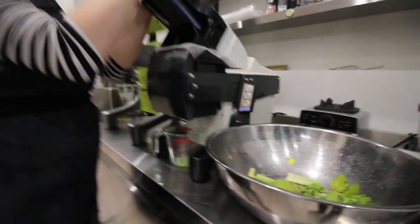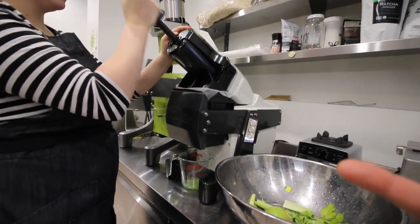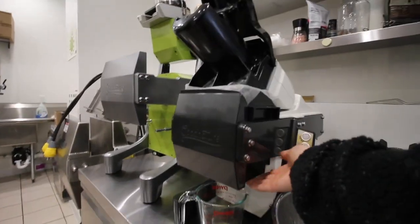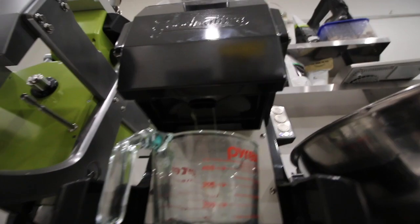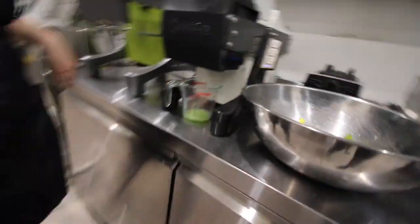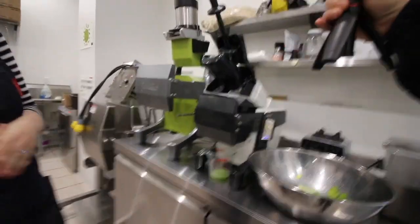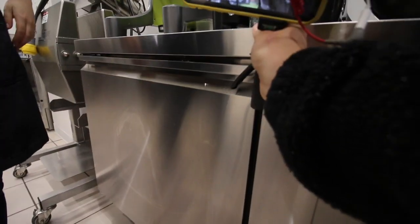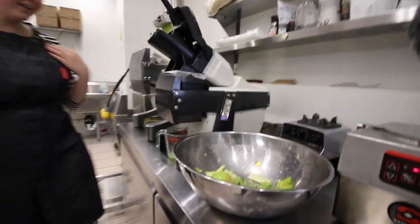Is there a juice tray that goes in there? A juice tray, like a catcher? There's just a hole on the bottom one. Oh, it's built in? Yep, so they simplified it. Shut up! One more part. The one mistake you always make is you forget to put your juice tray in, and all the juice is just like... Yeah! This one they built in. That is really nice. That's dope.